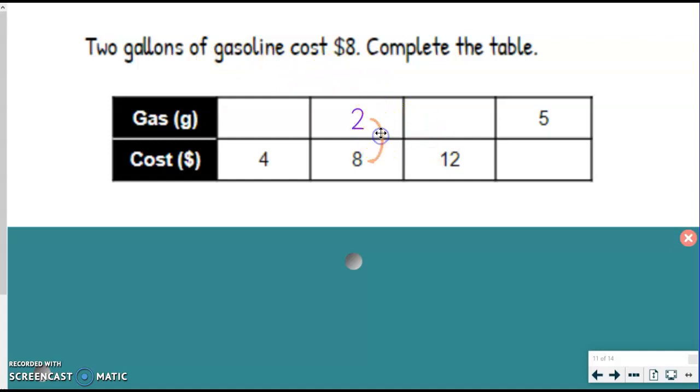I already have this two from the word problem. So I noticed to get from two to eight, we're doing times four. So that means for all of these, we have to take whatever the gallons are times four. Well, you might notice that we don't know the gallons for this one. So we have to think what times four will get us four. What times four gives you four? That would just be one. You can also think of it as four divided by four. If we went the other way, I could think of it as eight divided by four gives me two, but either way is how you can think of it. So let's do this next one. What times four gets you 12? What times four gives us 12? That would be three.